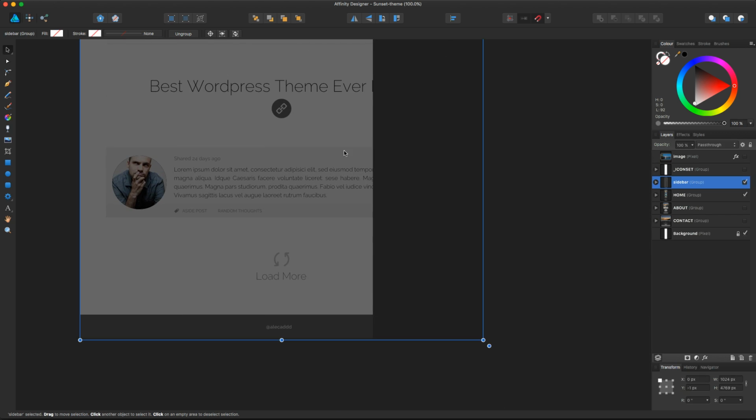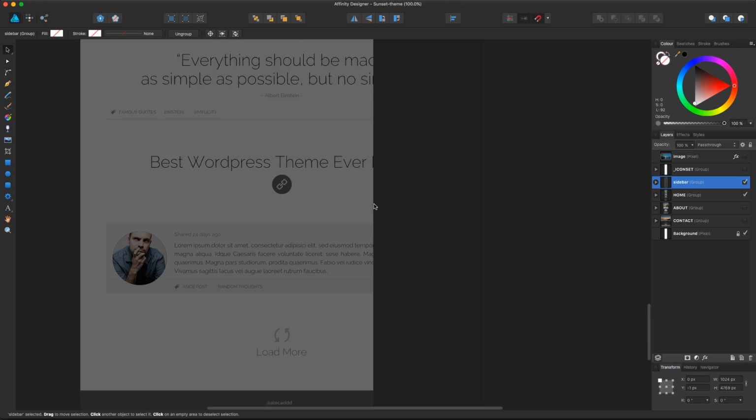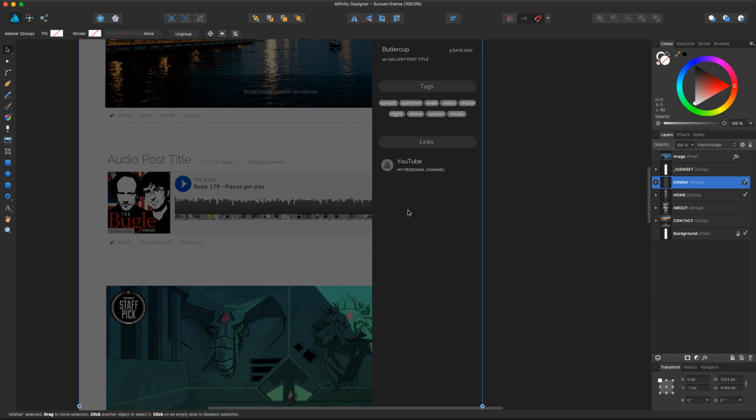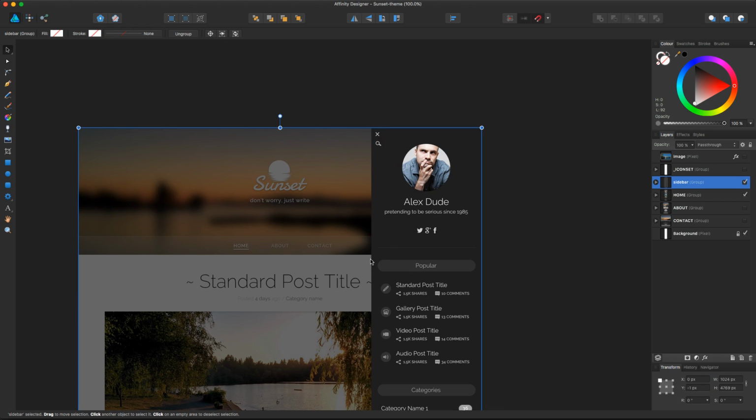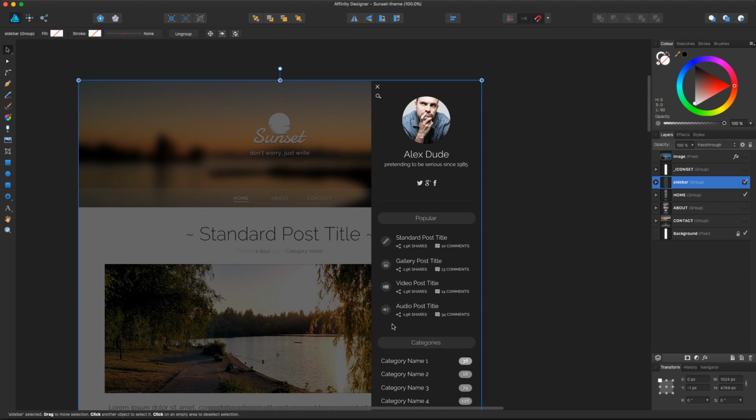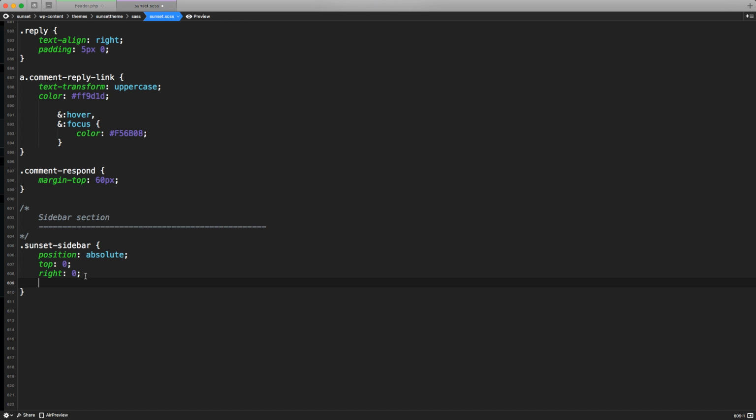I did this type of design on purpose because I wanted to remember that this sidebar, even if I have one widget or like zero widgets, doesn't stop at the height of the content, but goes 100% to the height of the browser.